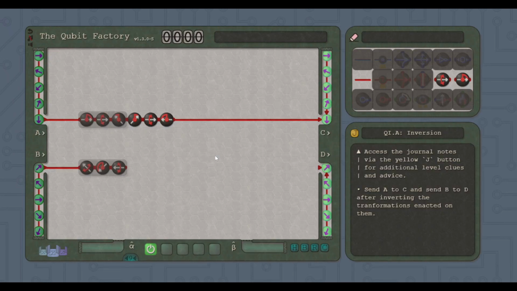But I think they showed that given any sequence of rotations, I think... No, this doesn't seem right. There was some way to undo a sequence of rotations in a way that was simpler than just doing those rotations in reverse.